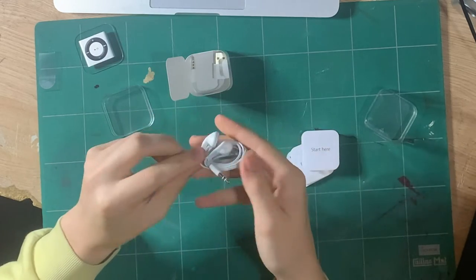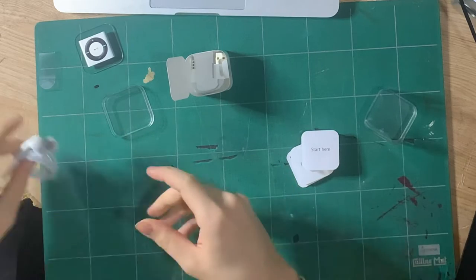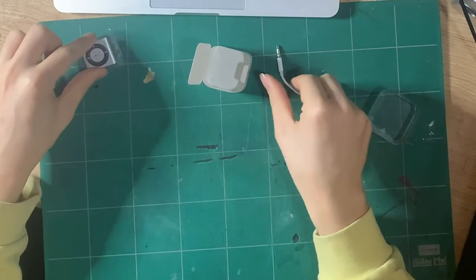We have second gen earbuds. This generation of iPods suck, but we have them. Keep you wrapped up. I don't want you. You can stay over there. We have the little cable. Okay, this is the part we've all been waiting for.